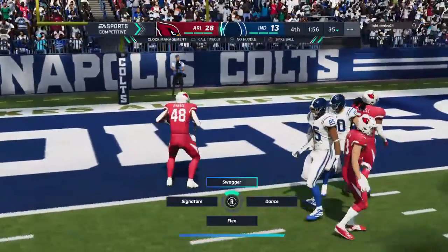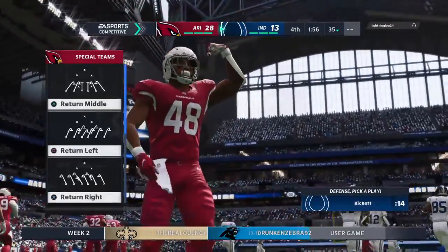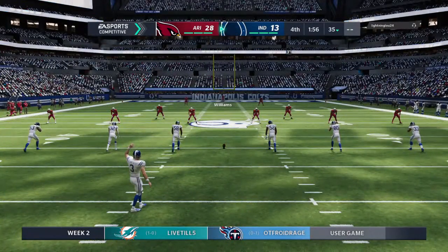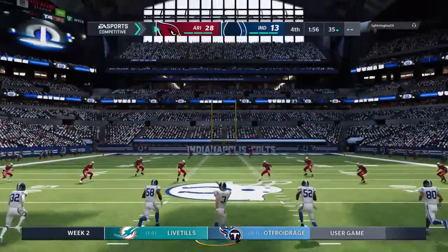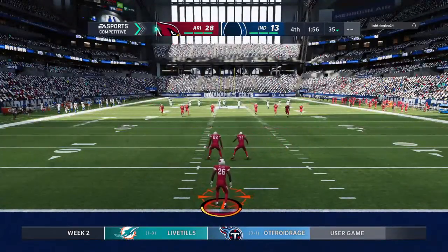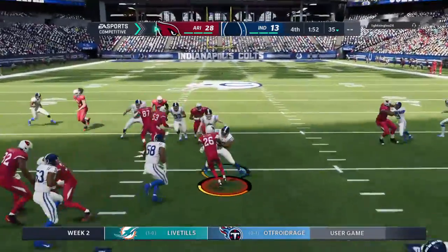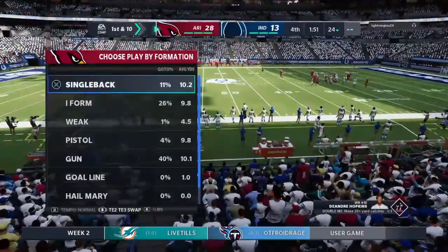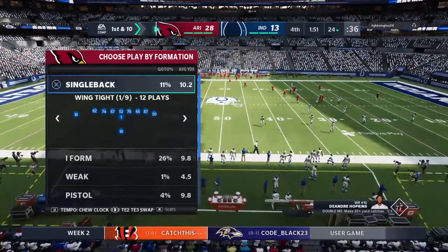Well, that was almost a 4-point swing. The interception, if he had returned it all the way, would have been 2 for them, but just a little bit shy. And when it's a play like that, you're exactly right with the math. But don't you feel like it would have counted for more if they found their way all the way back to the end zone and gotten the 2? That changes the whole momentum, doesn't it? And he'll be tackled just shy of the 25. The Cardinals take over first and 10 at their own 24-yard line.